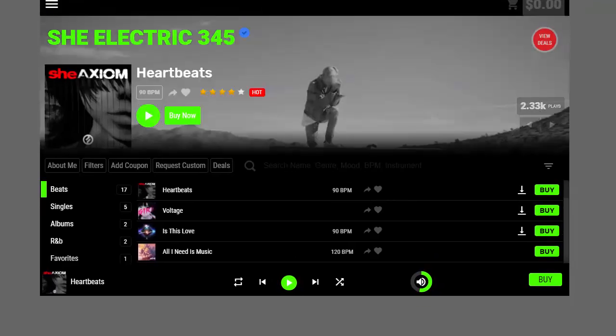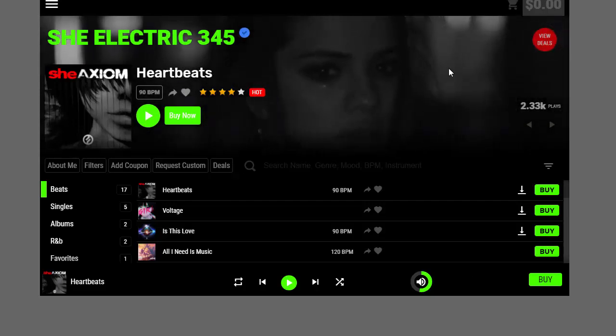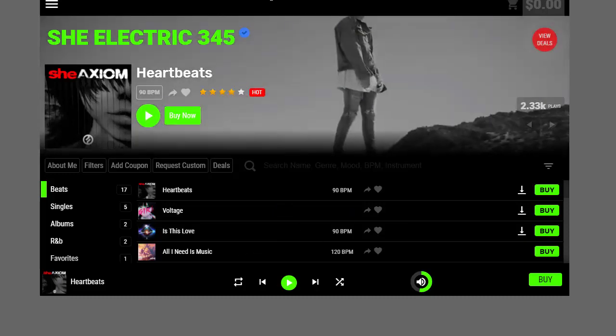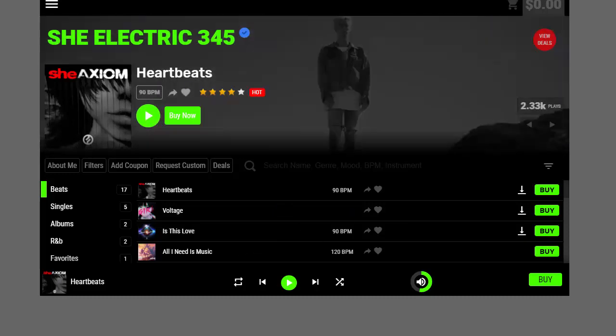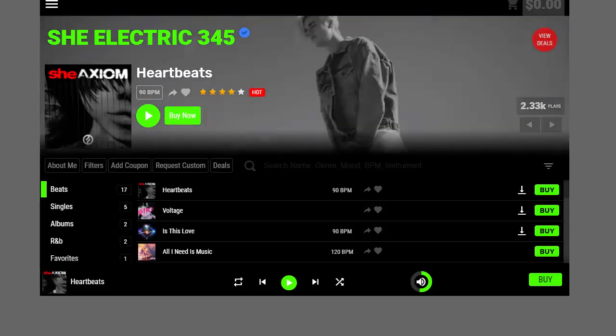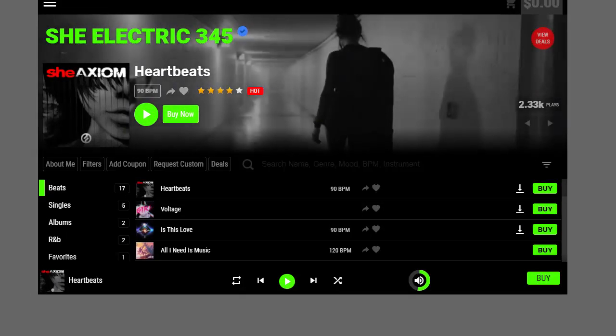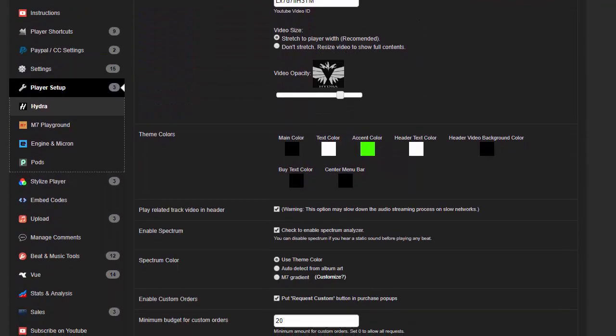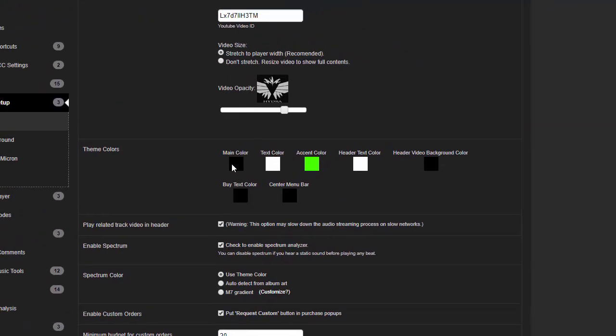Okay, so now this has a lot of white tones in it, which is what I want if I want an all white theme. I can change the opacity of this video, but I'm going to worry about that a little later. Okay, so back to the control panel. So let's go ahead and start making changes. So the main color I want is white.